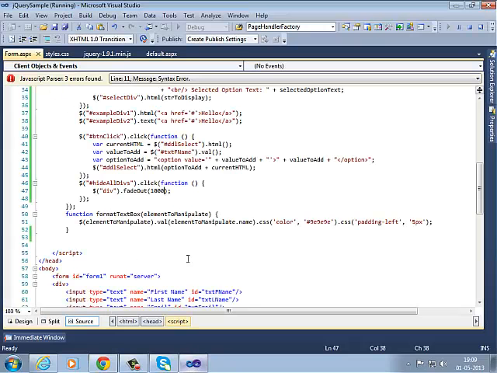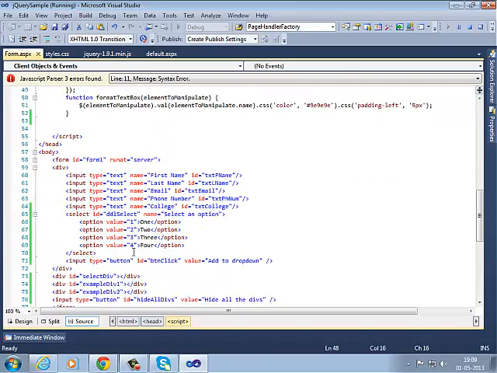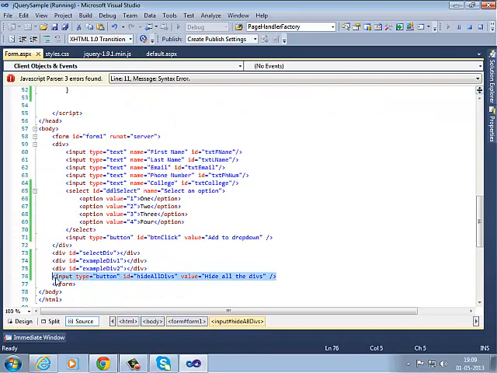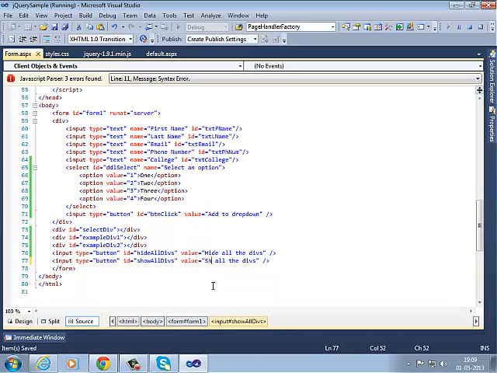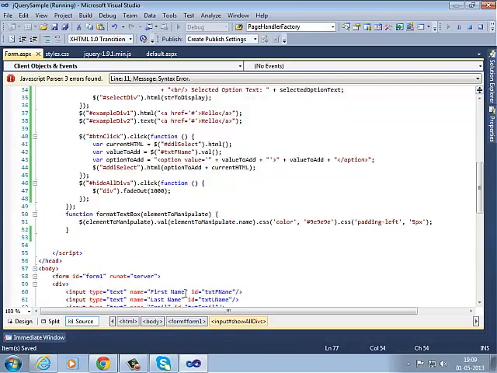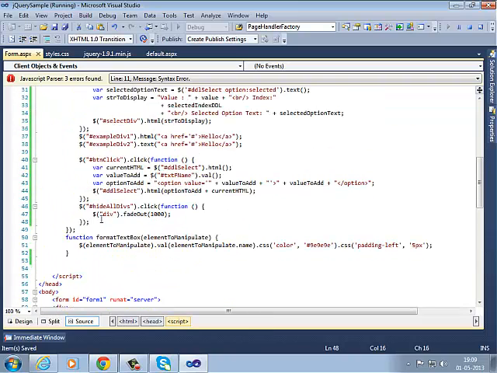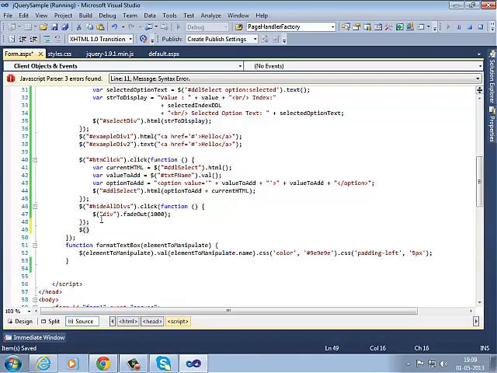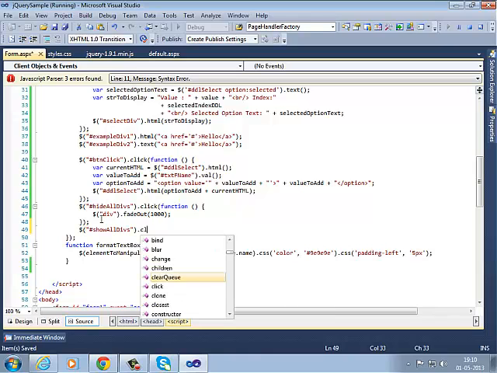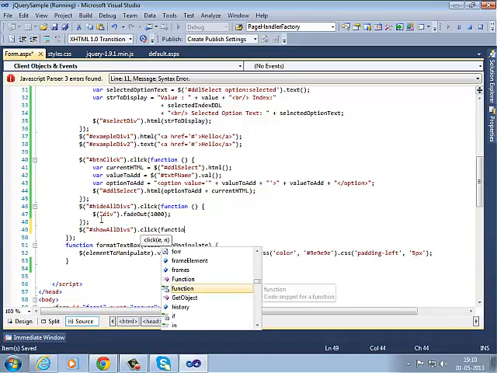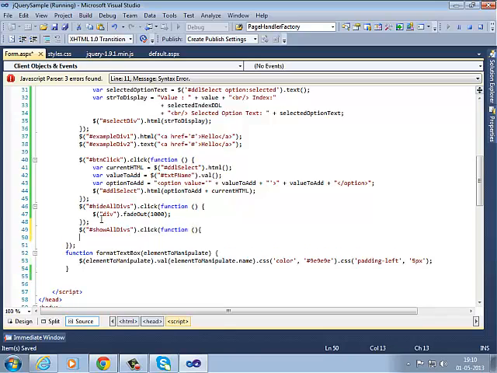Okay. Similarly, you add another thing called fade in. I'm quickly touching animations here a little.